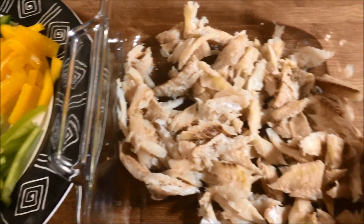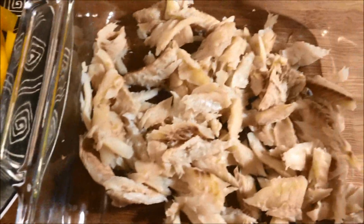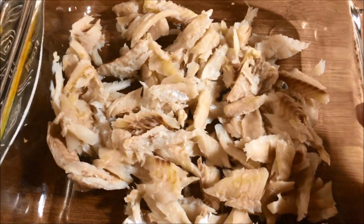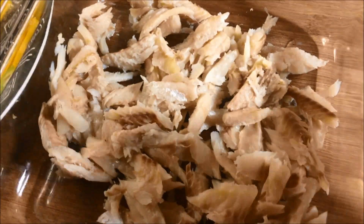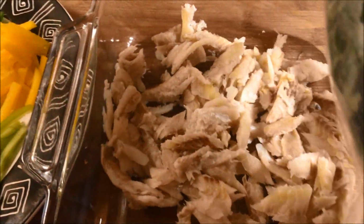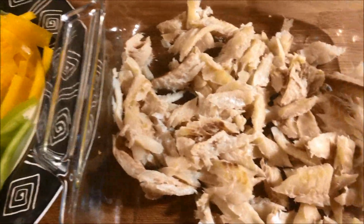So I'm gonna show you how to do this. Don't fry the plátanos now, okay? I got my oil right here, and my plátanos right here. You don't want to do that first. You want to put this all together, that way it can be nice and marinated. So when you do the plátanos, it's already nice and seasoned and all that good stuff. And the cilantro, we're gonna do something with this last. I will show you that later. So let me just start showing you how to make this bacalao.